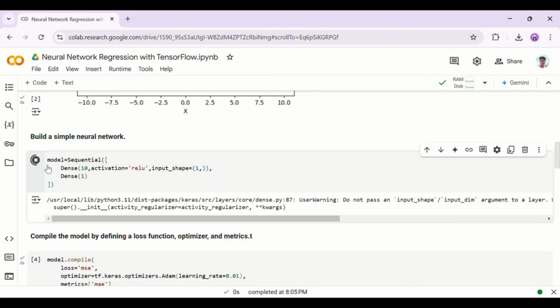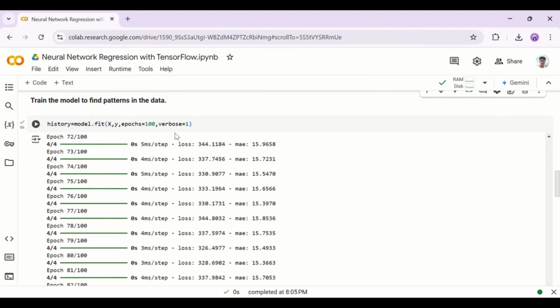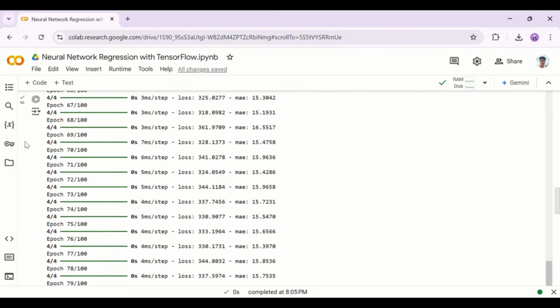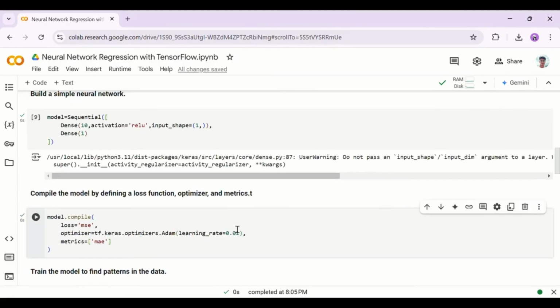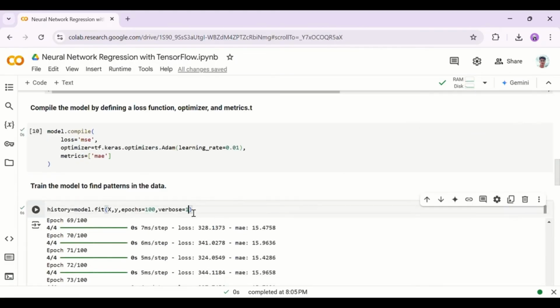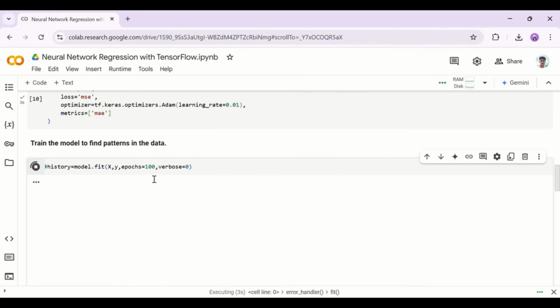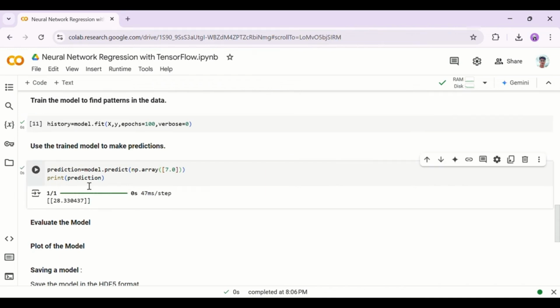Now again do this. Now here, this variable means how much output you want to see. Here you have 100 epochs, and I don't want all 100 training outputs in my output. So for that, let me just keep it 0. It's actually training, but it's just not showing me. Then let us run it, and yeah, 28. See, it's much more accurate, right?